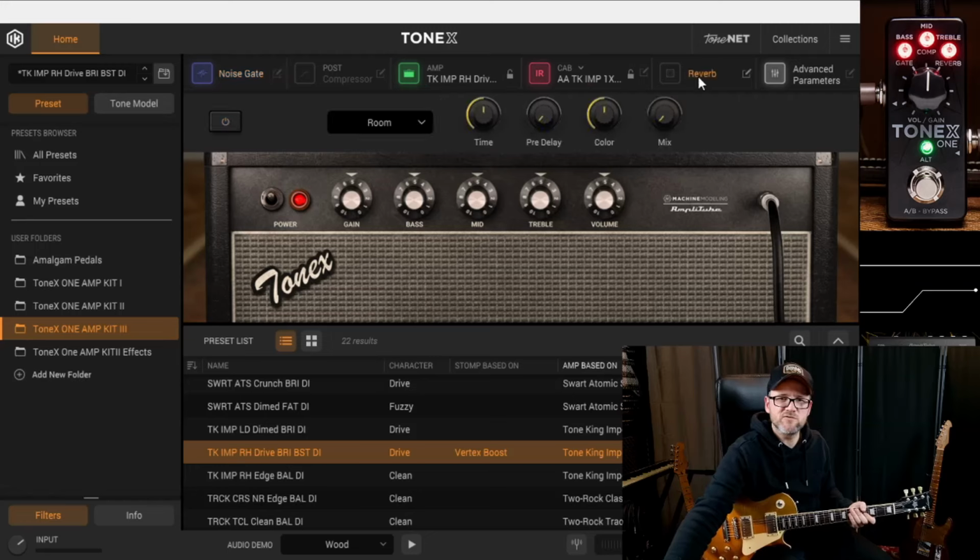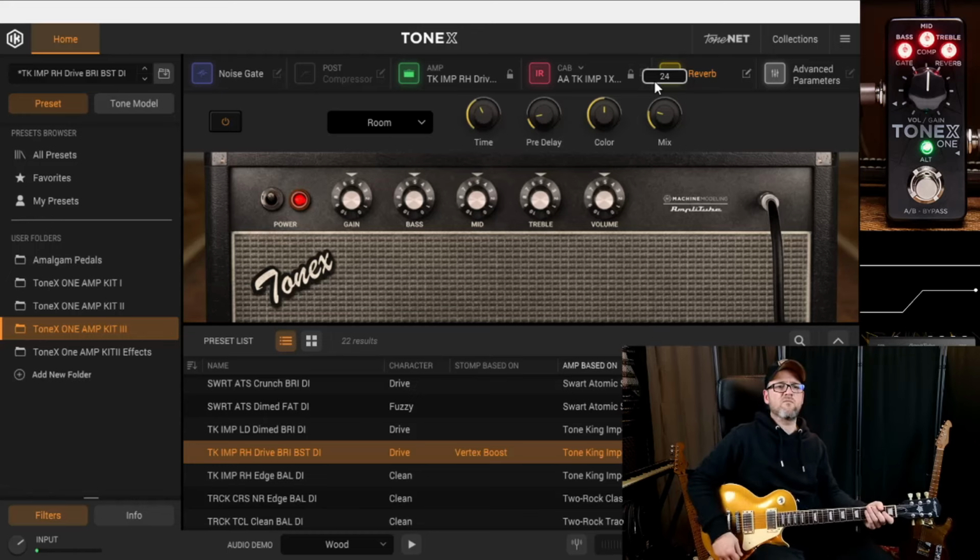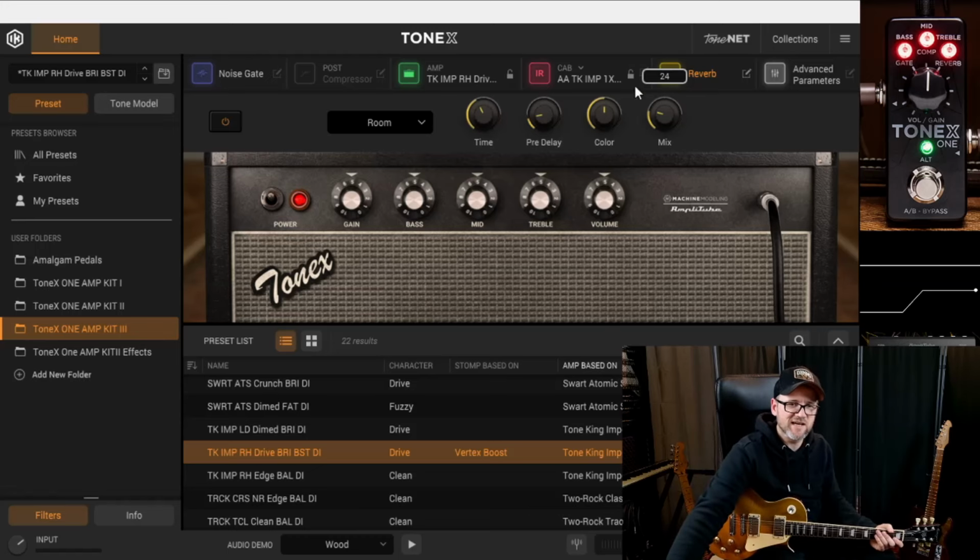Killer lead tone, so let's do some reverb because it's always nicer to play a little bit of reverb. Nice tone. Really great. So the next one.